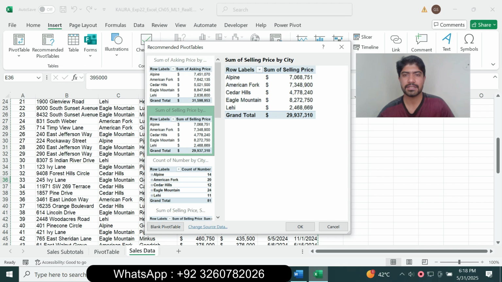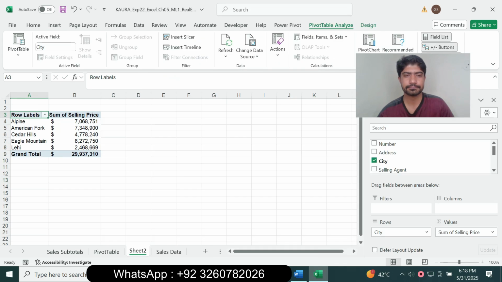So sum of selling price by city and click OK.